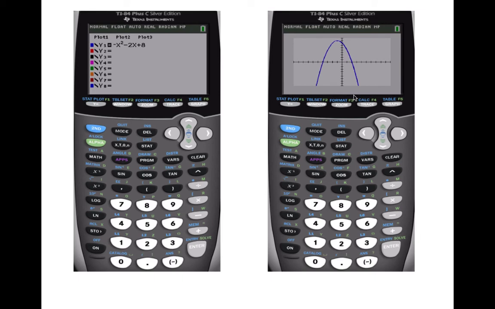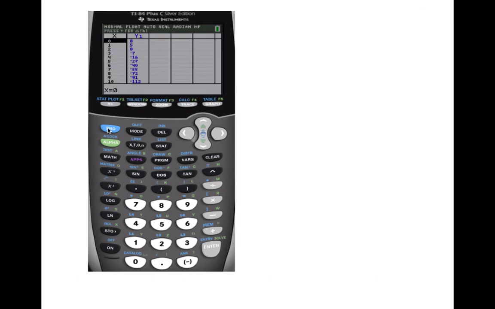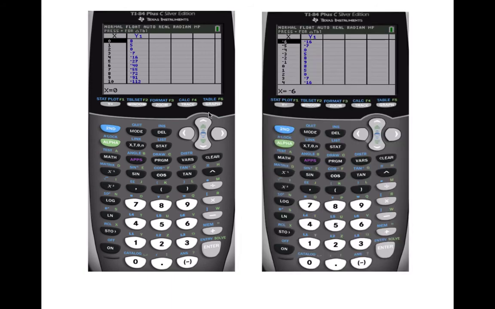So in order to do that, you're going to go second table. That way you can see the points on your table. You want this to show all of the points that you can fit on your graph. So that's anything between negative 10 and positive 10. So we're going to arrow up until you get to a point where this is off the graph. So notice negative 16 doesn't fit on our graph, so I'm not going to plot this point.